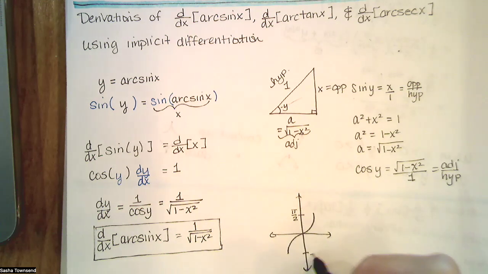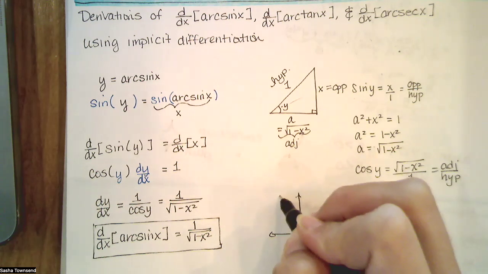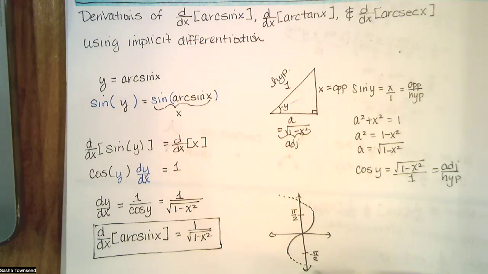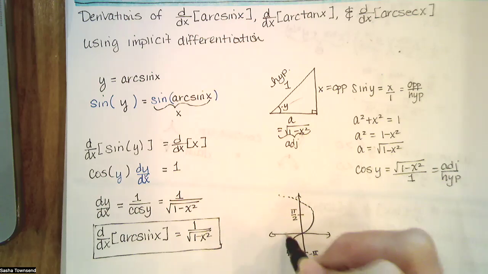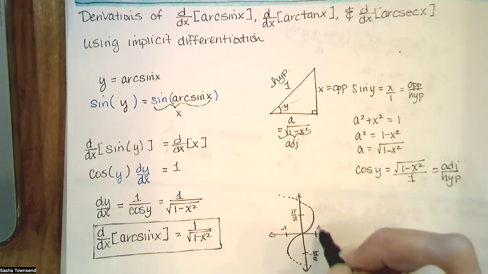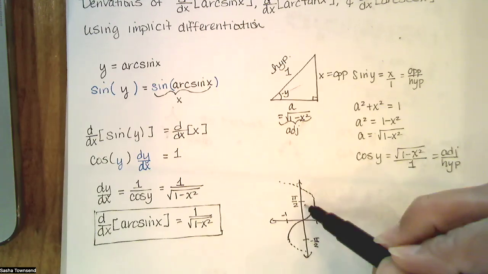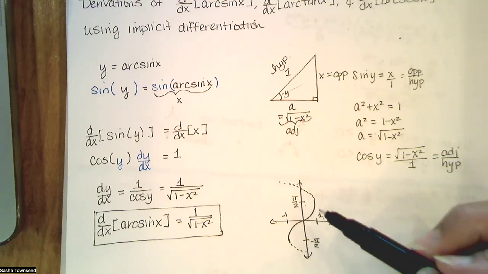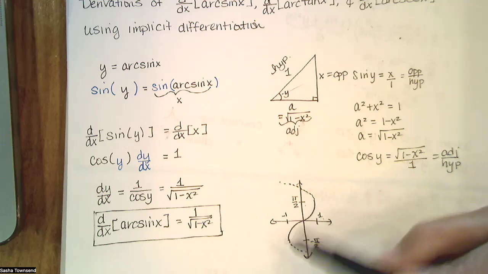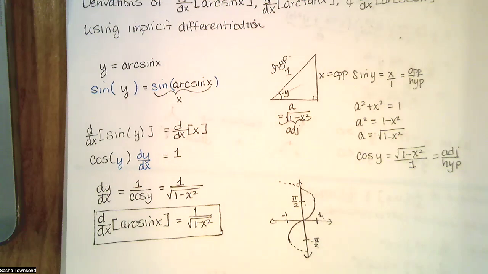So this is what my graph looks like. Like we've taken the sine graph and we've drawn it on its side. But then we've restricted ourselves to the interval where the resulting graph would be a function. So our x values go from -1 to 1, and our y values go from -pi over 2 to pi over 2. So we took a restriction of the sine graph from negative pi over 2 to pi over 2 to get this in the first place. And so that's our arcsine graph.